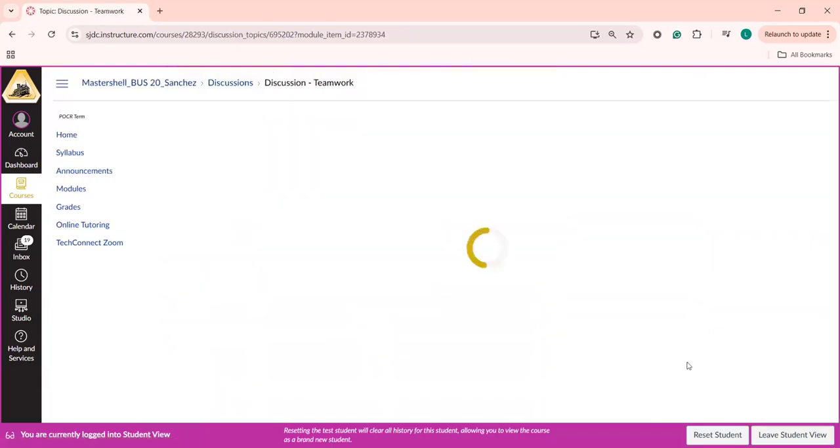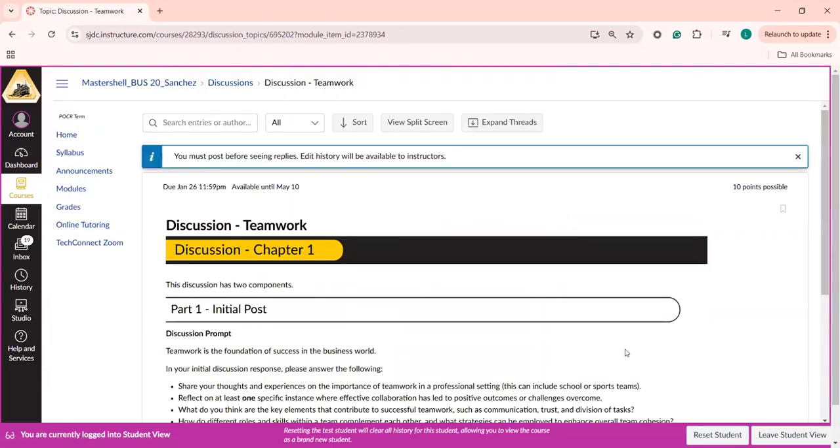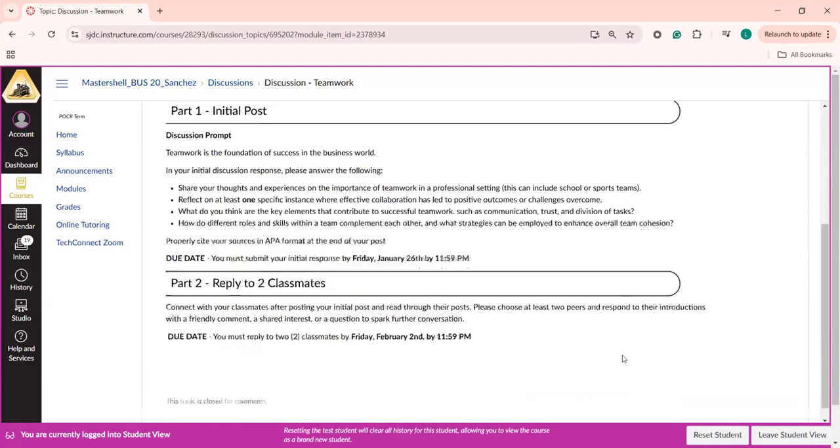Now, next, after the video lecture, you will typically have your assignments. Your assignments vary from a discussion to just a regular assignment. There will be weeks that you have two discussions, and there will be weeks where you have a discussion and an assignment, and there will be weeks where you will only have an assignment.